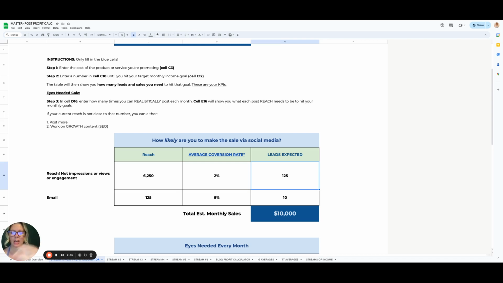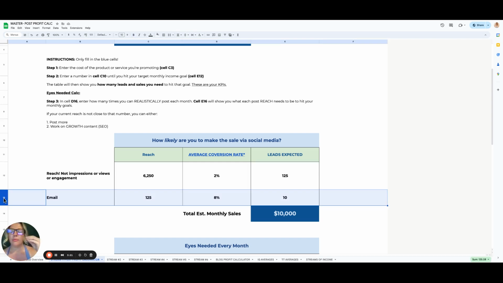So let's say you're promoting a freebie for a course that you have. If you reach about 6,000 people, you should get, at a 2% conversion rate, 125 people to your email list. Or if it's a service, 125 inquiries. So once you get those leads, how many of those leads are actually going to convert into customers or clients?